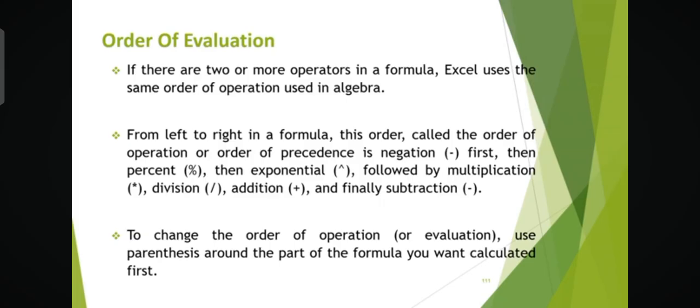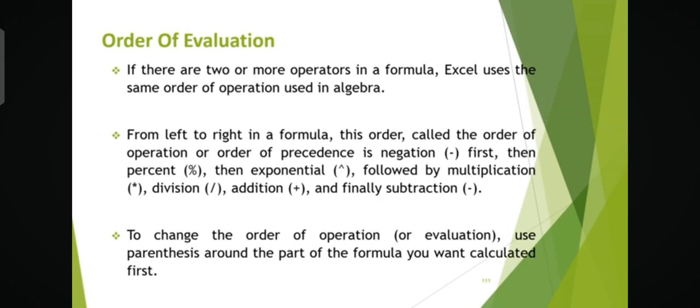And then there's another one like PEMDAS and all those things. Now the order of evaluation is something similar to that. If you write two or more operators in your formula, like multiplication, division, and addition, you can't just start doing the addition or the operation in any particular way. So Excel uses what we call the order of evaluation, which is the order in which we want the operations to be executed, moving from left to right of that particular formula.